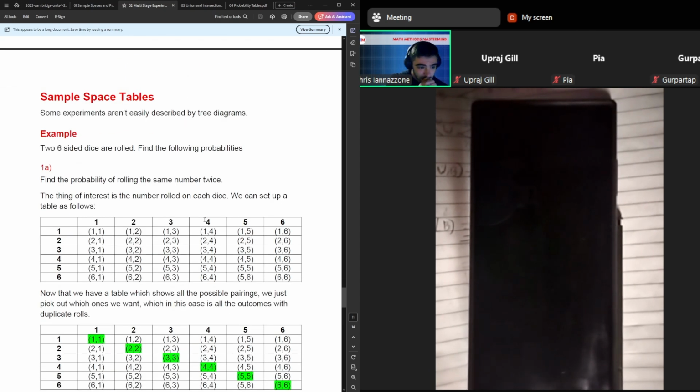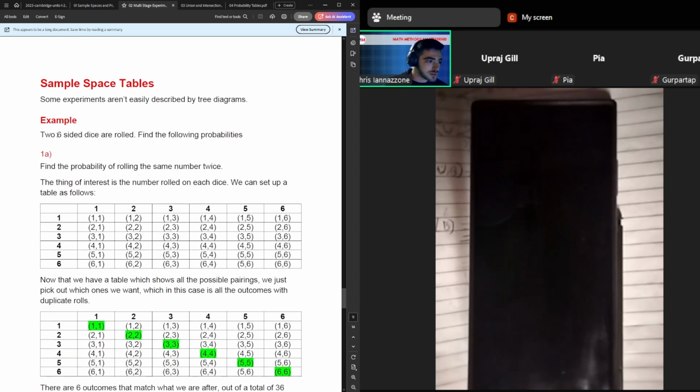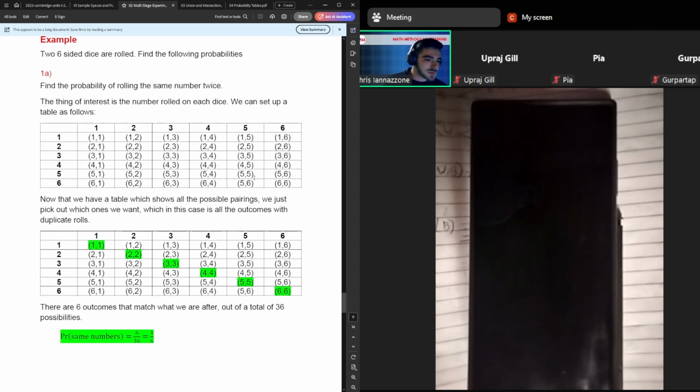Okay, cool. Next up. Tree diagrams aren't necessarily always a great idea. Like if you remember from before, the 6-sided die, right? If you roll that twice, 36 different outcomes, very hard to draw that. Sometimes it's better to table things up.